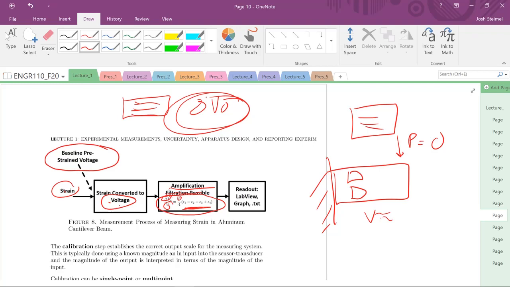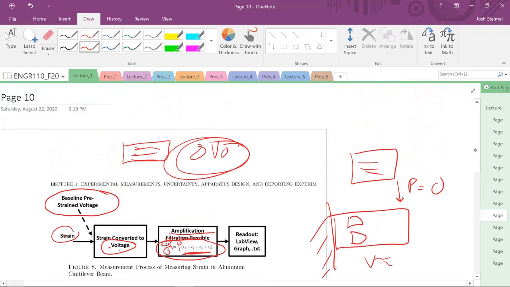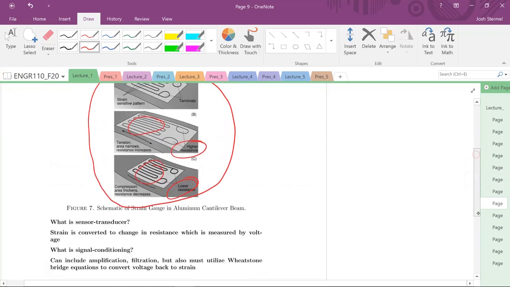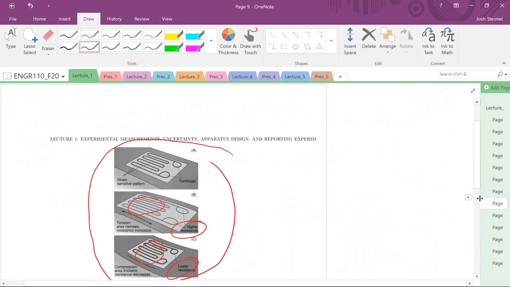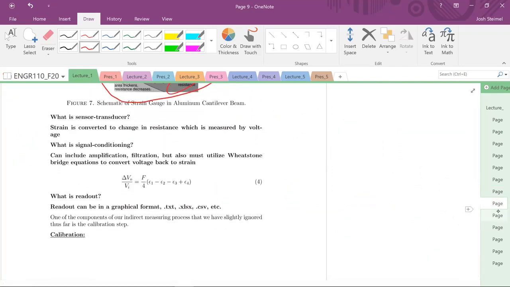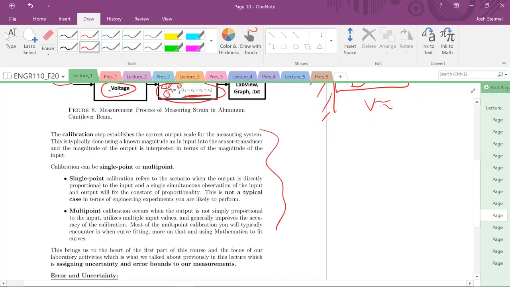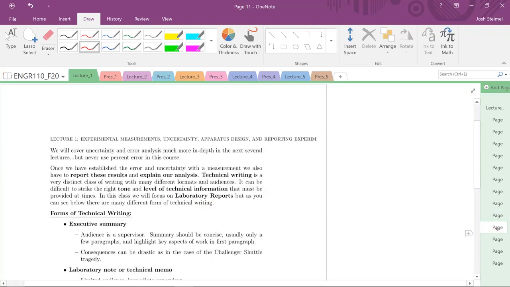So hopefully those clarify and remove any potential confusion from these indirect measurement processes, and hopefully they've been a little bit fun. You'll have more practice working with these on your problem set, of course. And next time we are going to talk calibrations, which we talked about a little bit here. We've already hit multi-point calibration and talked about those experiments. Next time we'll get a little bit more into error and uncertainty, bias error, precision error. We're going to talk a lot about that in the course later on.